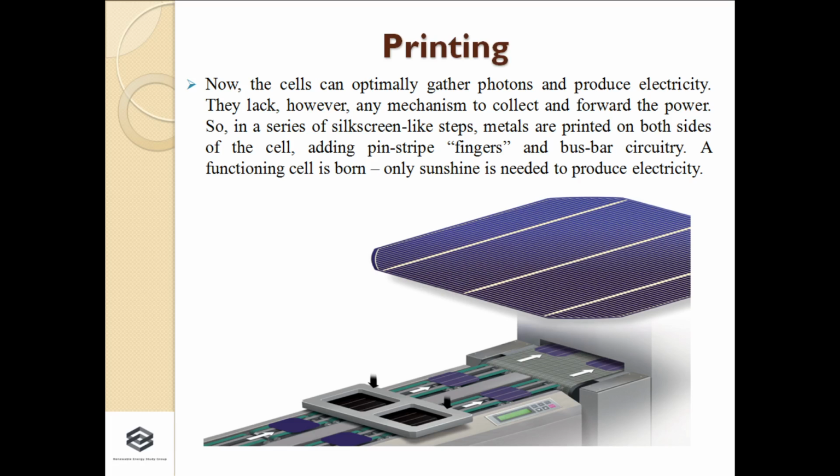The central bus bars are the vertical lines. This count will vary, from 2 bus bars, 3, up to 5 bus bars. We can change this printing. The more bus bars there are in the system, the more electrons and holes we can collect from this solar cell, and from that we can collect the power at a central level and utilize this power for subsequent applications. So that is the last step in the printing process.